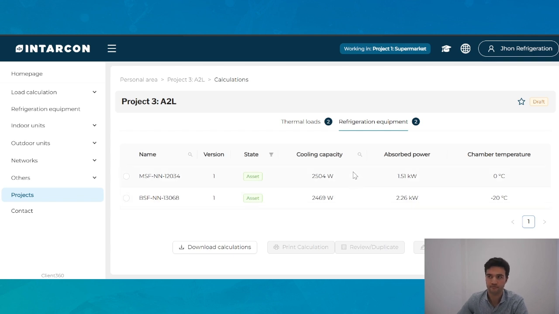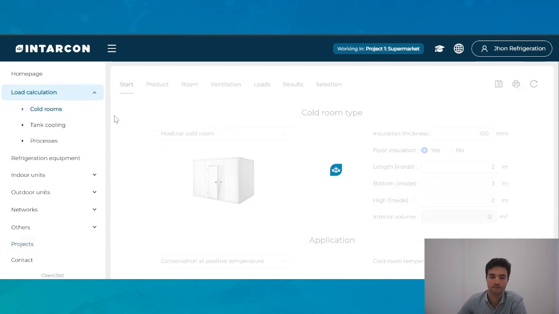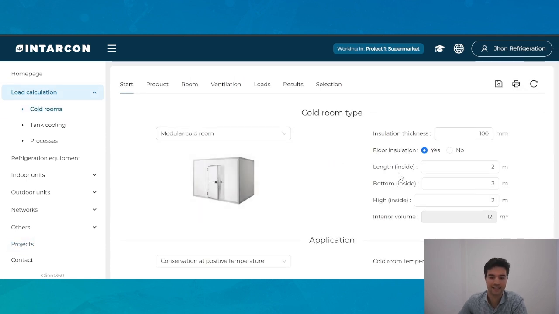Let's imagine that, again, the characteristics of our chambers have changed, and their dimensions are modified. No problem, as we could calculate the chamber with the new dimensions and select the equipment directly. All we need to do is to access the load calculations, cold rooms, and enter the new dimensions.